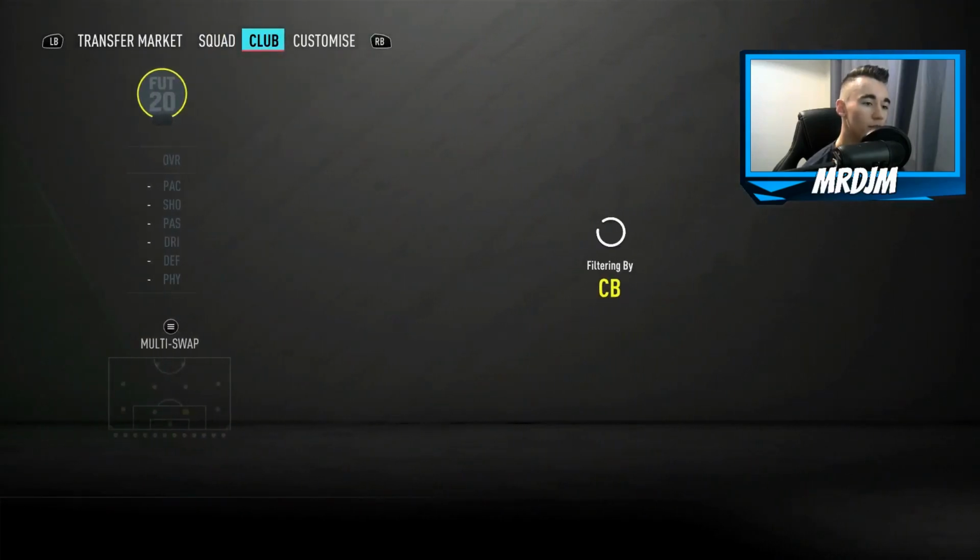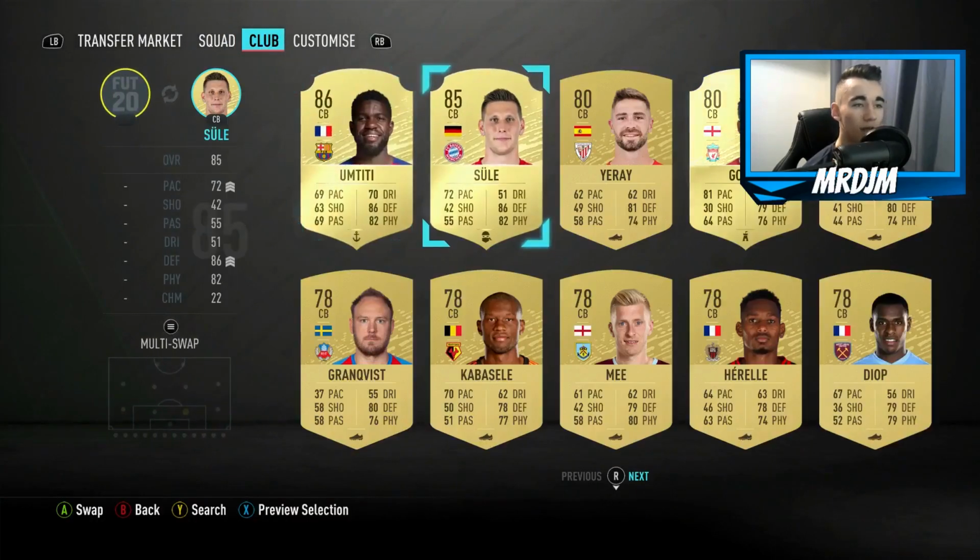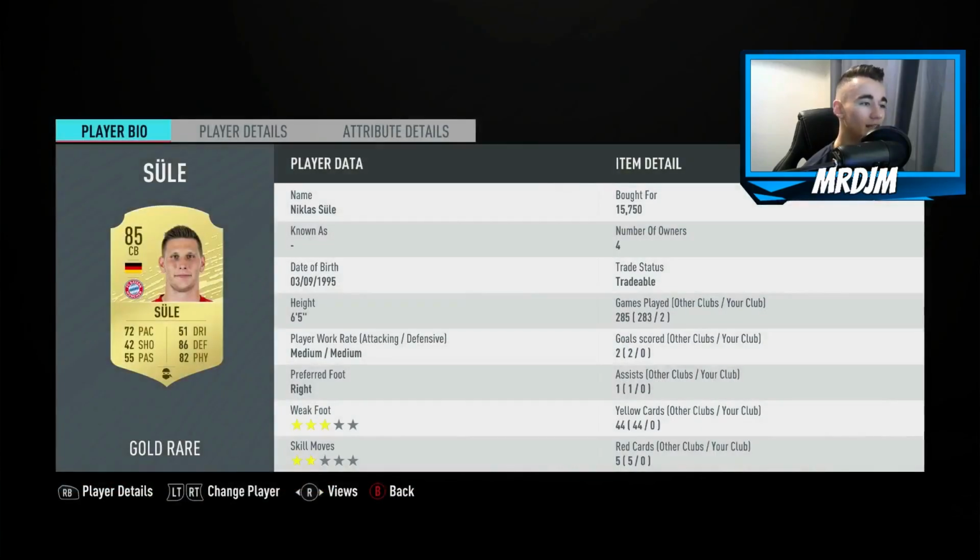So we're moving on to the right centre back, and we have got the 85 rated Salah, and I do like this guy. I think he's a really good central defender, very strong, powerful, good defensively, very tall, being 6'5", and he is very quick in game. He's got really good sprint speed, so yeah, I would recommend having this guy in your team.